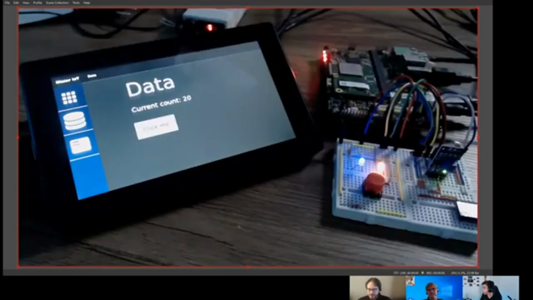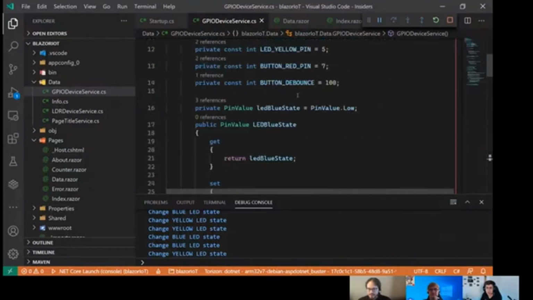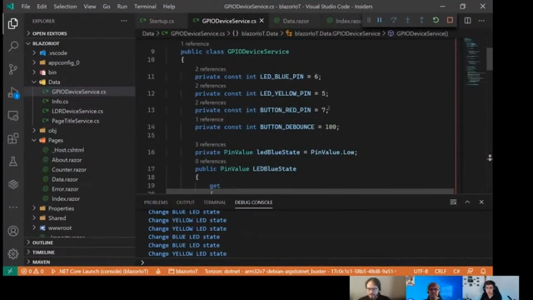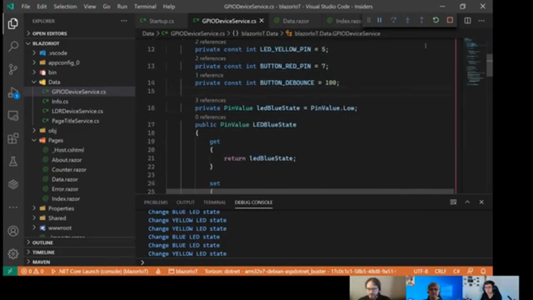And here I'm using Toradex because I have access to this hardware and I work for Toradex, and for me it's easier to make on Toradex, but this also works on Raspberry Pi. If you change here the GPIO device service, the references here to the pins for your Raspberry Pi, this will work for sure.